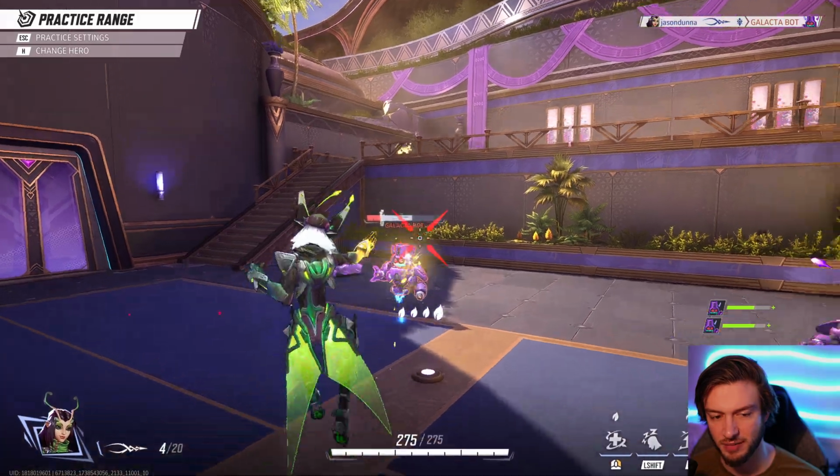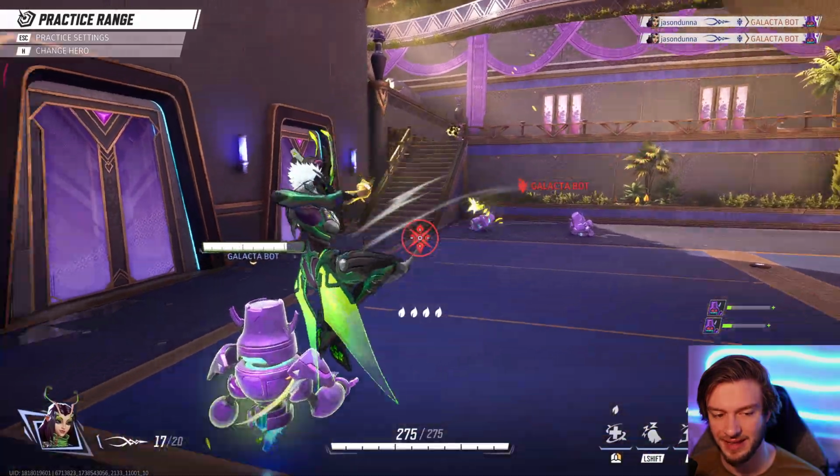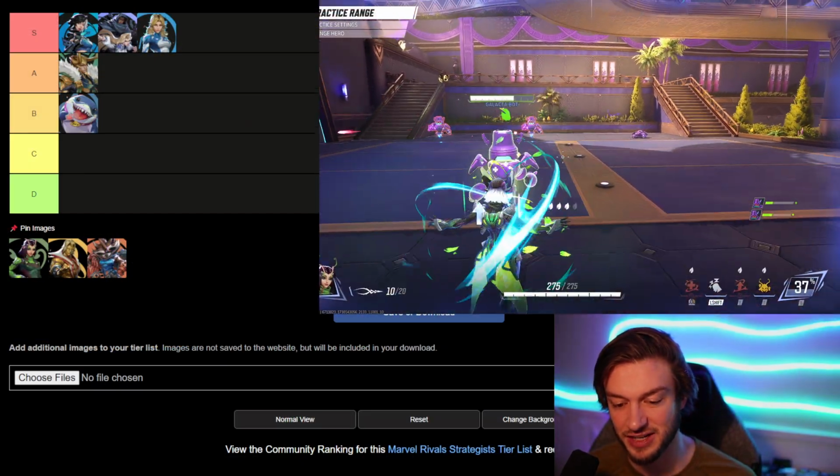Mantis used to be probably... People said that Mantis was the best healer. I still think Luna Snow's probably a little bit better. But yeah, Mantis is also another S-tier hero for as far as healing goes. She can also buff herself.